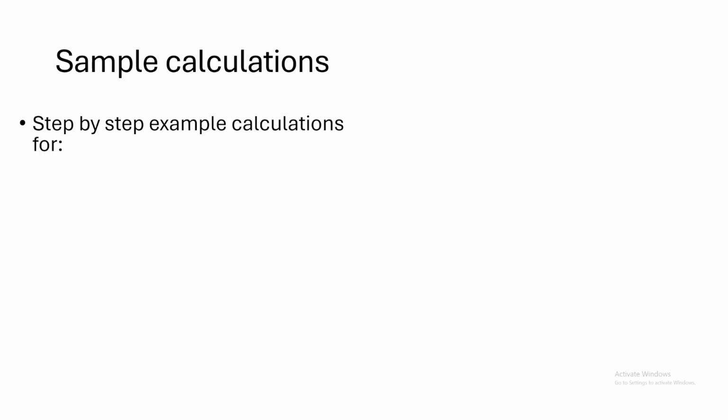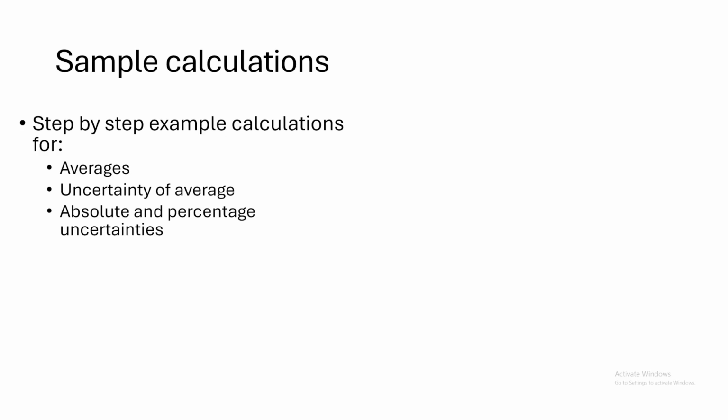Now, these sample calculations, these are pretty basic. Like, well, not basic, but you don't need to put in a lot of effort for these, and they're not judged to a higher standard. So they're just step-by-step example calculations of your major calculations. So your averages, your uncertainty of averages, your absolute and percentage uncertainties, any relevant theory equations, like if you're deriving the value of gravity, or you're linearizing something, or especially for physics, like if you're doing F equals BIL sine theta and you're rearranging to find B, include that in here.